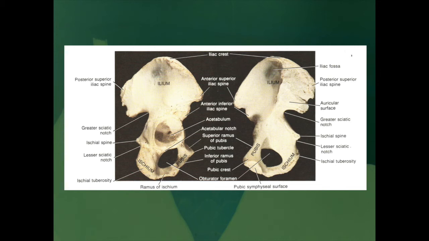So you have the ilium, you have the ischium, and now the last piece, the third piece, the pubis. The pubis is the anterior and inferior portion of the coxal bone. It consists of a superior ramus, an inferior ramus, and a body that contributes to the formation of that important connection point, the symphysis pubis, or the pubic symphysis.